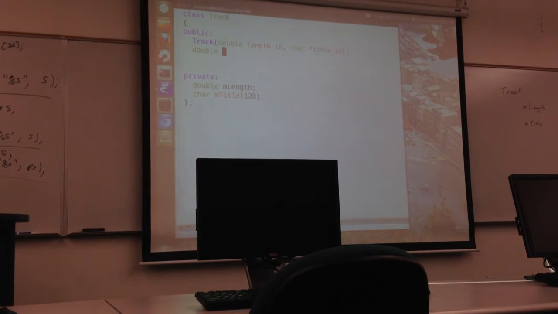So it's going to return a double, and it's going to be called getLength. So what if I wanted to modify the value of length? I'll call it setLength. And I'll pass in a value for length. I'm going to have it return a bool here. And then I want to be able to fetch the title and set the title.